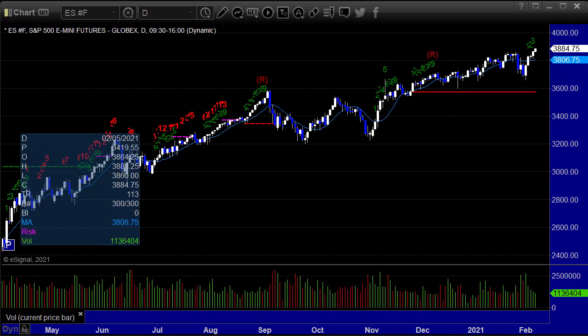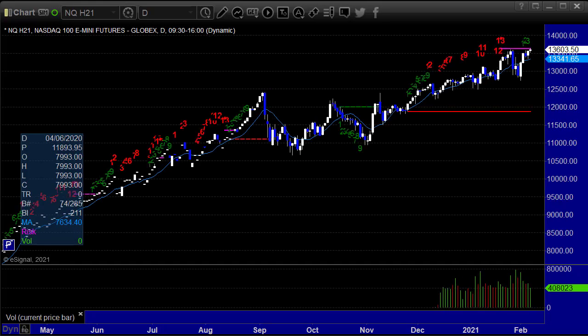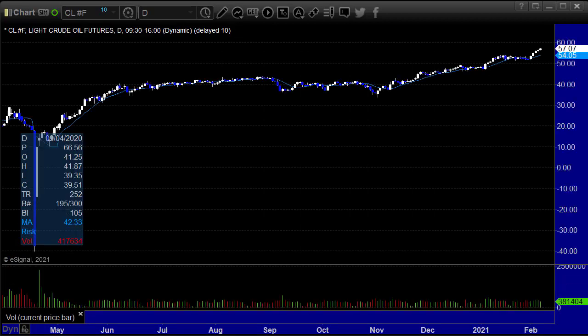Okay, here's the ES front month futures contract. This is the daily chart of the broad market in futures form. Once again, new closing highs, stock market hitting, amazing. Good for it. NASDAQ side plus 56. Again, right up. It's basically a new closing high, but it's still tucked against that risk line from the 13 sell signal. This is the one you've got to be concerned about, because if we head lower, it is what it is.